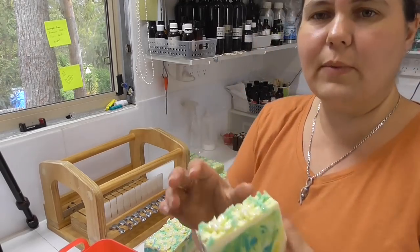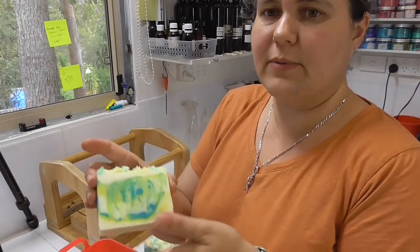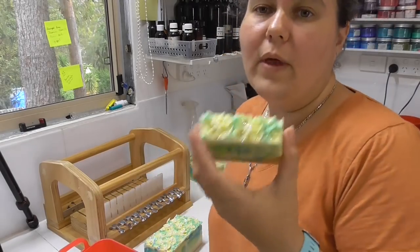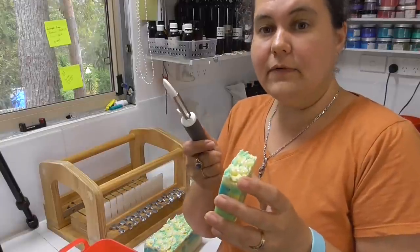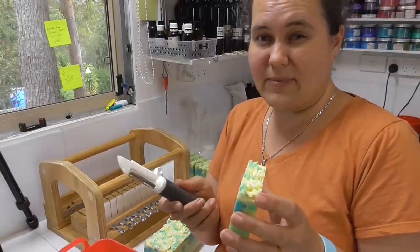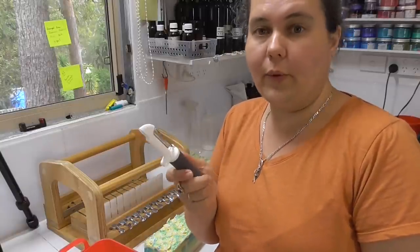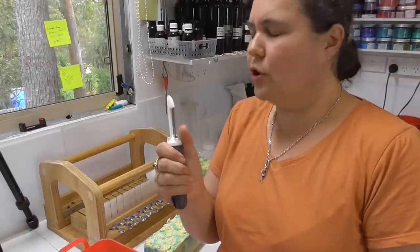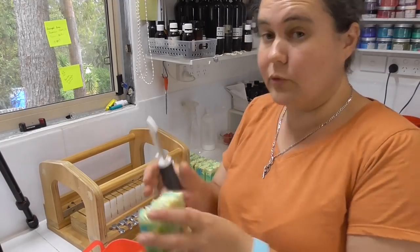What I look for is one that has got a really pretty top on it, and one where I like the swirl design. Doesn't have to be both sides, just one of those sides. And then with just this one piece of bar to start with, I grab myself a vegetable peeler. I do not have expensive tools for beveling my soap. This isn't my favourite one. I don't know where my favourite vegetable peeler is. This one I find takes a little bit too much off for my liking, but I don't know where my other one's gone, so this one will do for now.